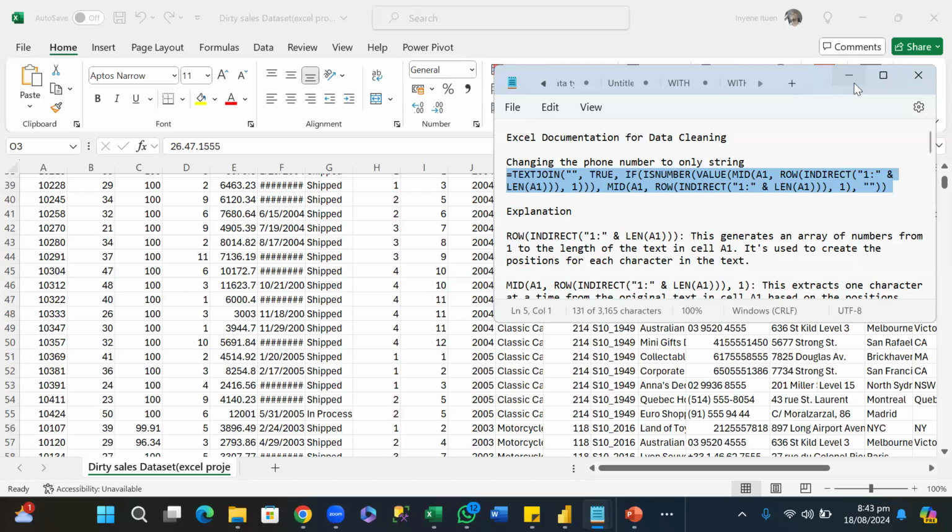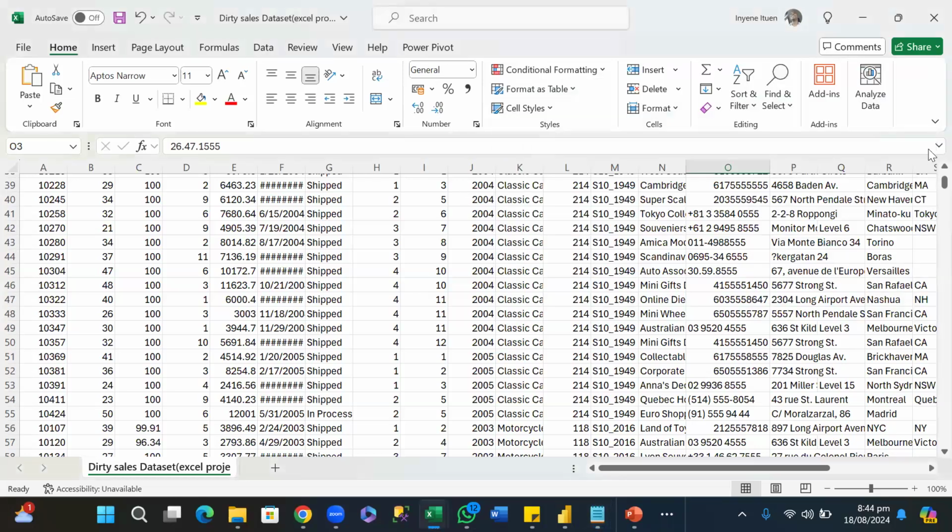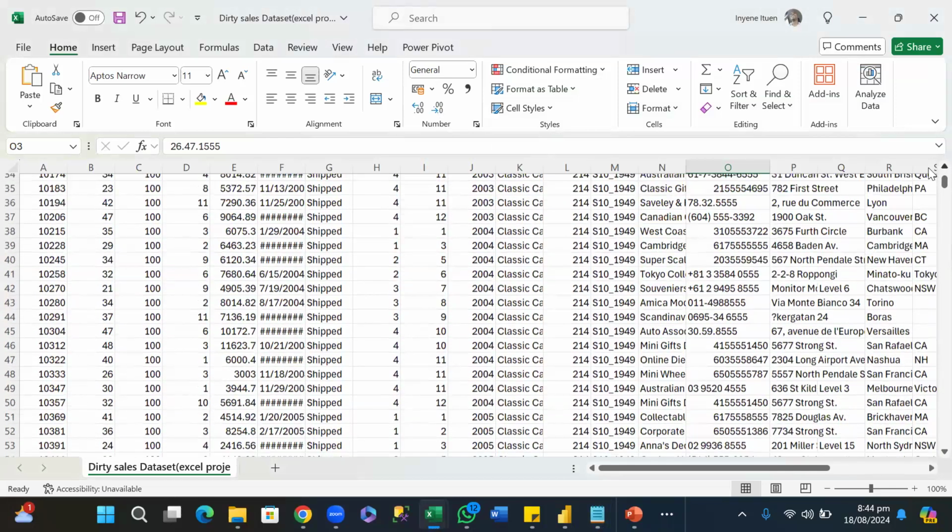In the place of A1, you replace A1 with the cell reference. Are we together? You replace A1 with the cell reference.